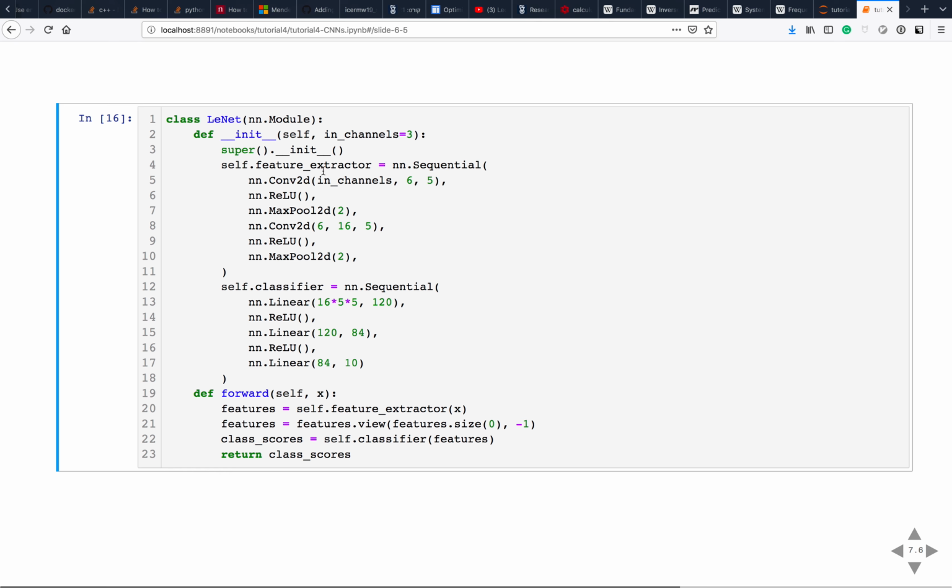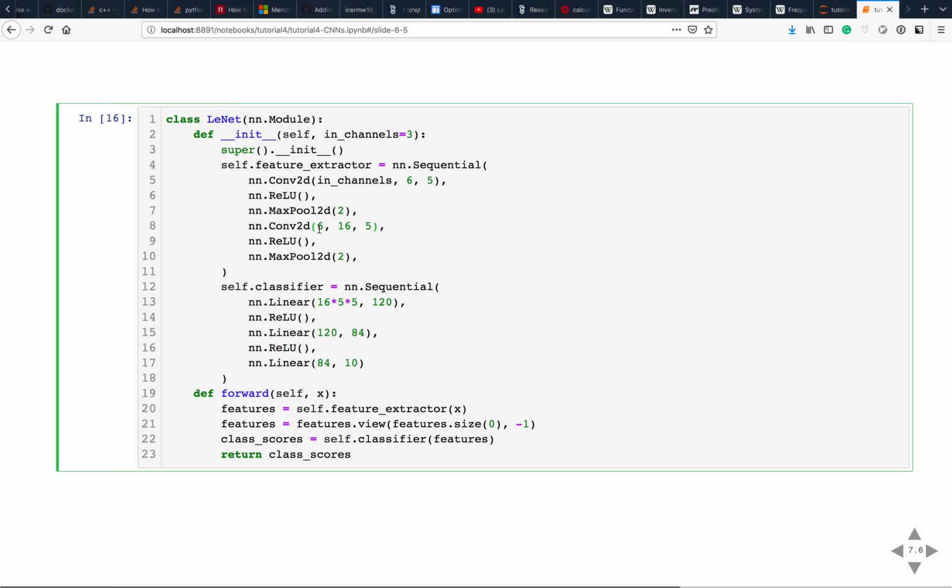The feature extractor part is built from a sequence of Conv2d with input channels, which is some parameter that I can define. We have 6 output kernels and a 5x5 spatial extent for each kernel. Then we just do ReLU, MaxPool2d(2, 2), which means, like you saw in the previous example, 2 by 2 and a stride of 2.